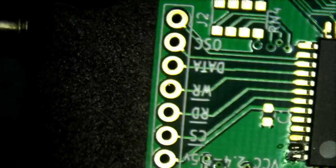I first heard of these from Dave at the EEV blog. And the idea is that you have a little well of solder in there. And as you solder your part and you drag this down like that, the solder sort of is drawn from the well. Now, I've seen a whole bunch of videos on drag soldering, and they all have a different technique. So I'm just going to try one technique.